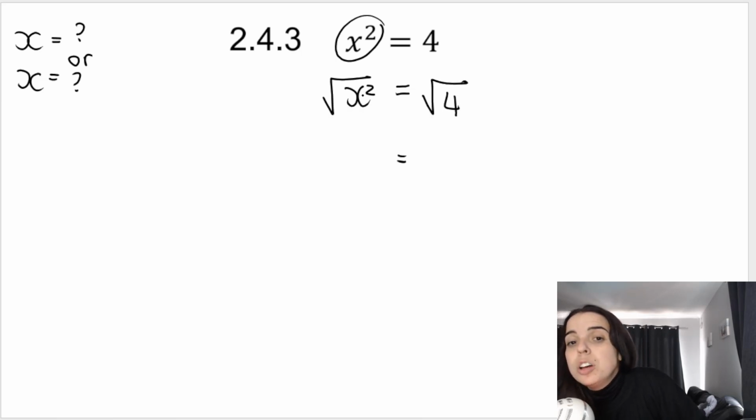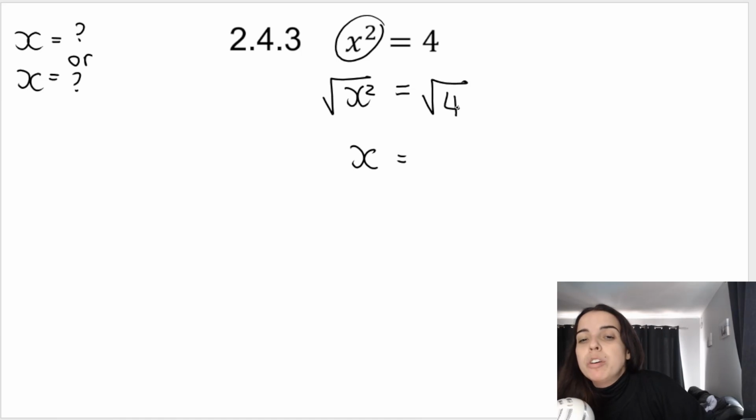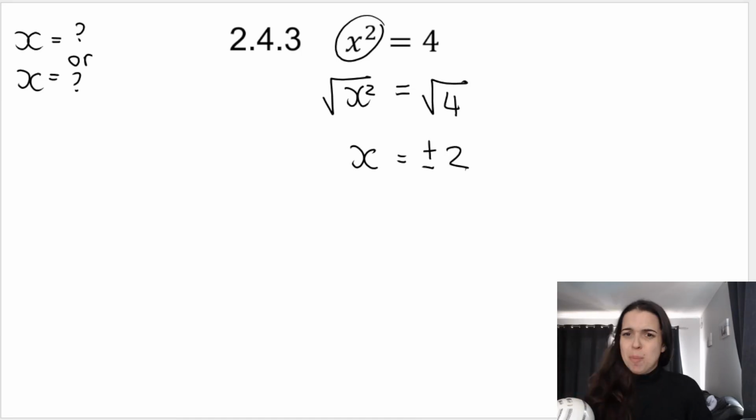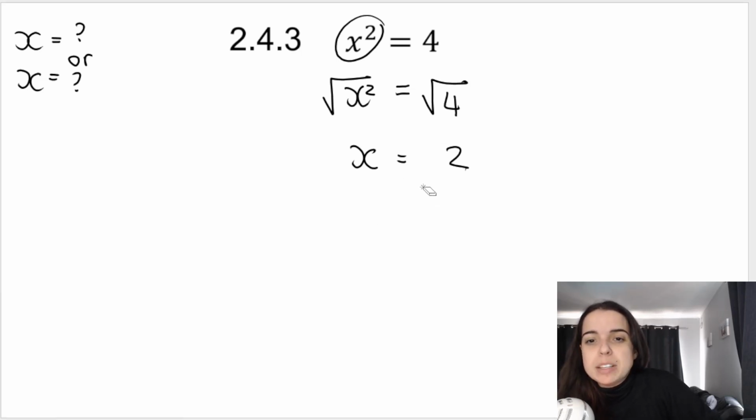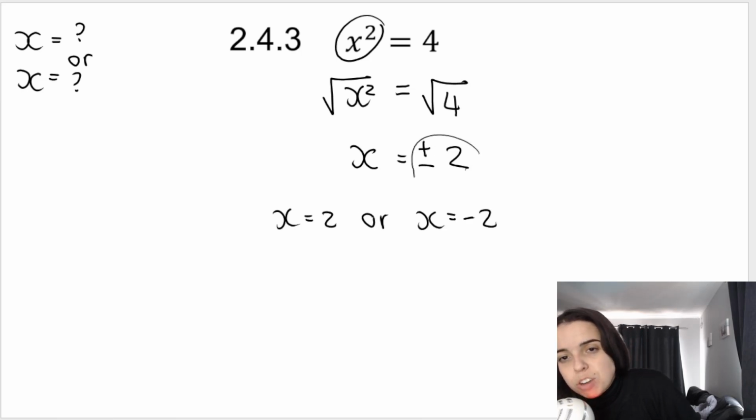And just so you know, if you square root a square, those cancel each other out, so you just get x. And if you square root 4, you should get plus minus 2. Now, I know you're thinking, plus minus? Ma'am, why are you saying plus minus? A lot of my students will just answer by saying 2, because they type it in the calculator and it says 2. Your answer must be plus minus. It has to be two options. X equals 2 or x equals minus 2. Or you can just write plus minus 2.